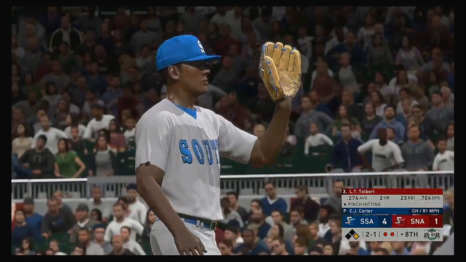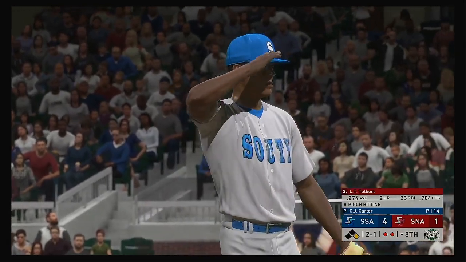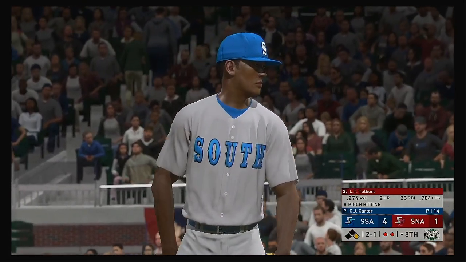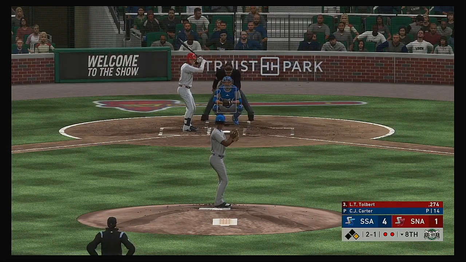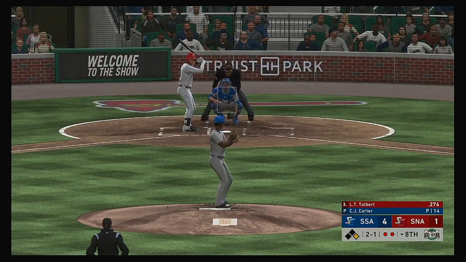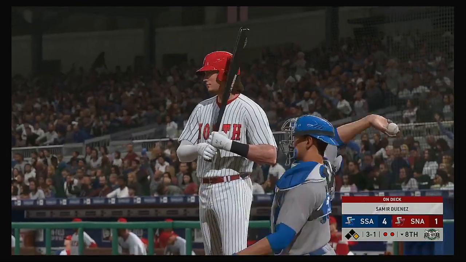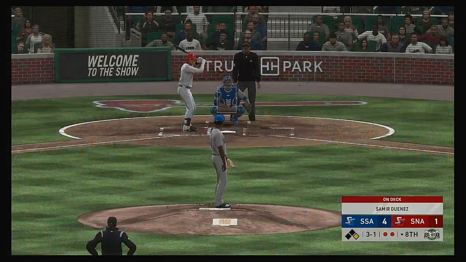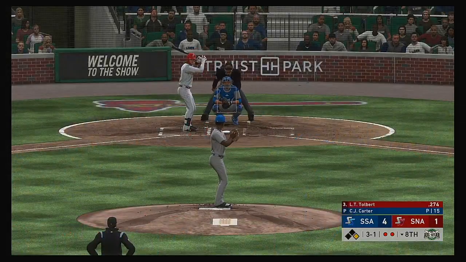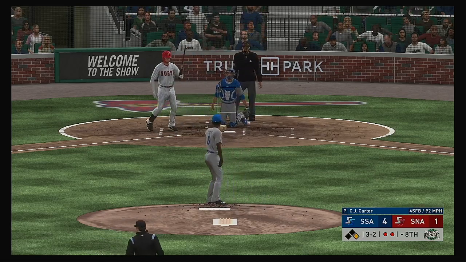Change up just outside, off the black, and it's 2-1. From the belt, kicks and deals. The count is 3-1. Well, tying run on deck, he should get something really good to hit right here in a 3-1 count. I'd be sitting on a fastball middle in. Fouled off.